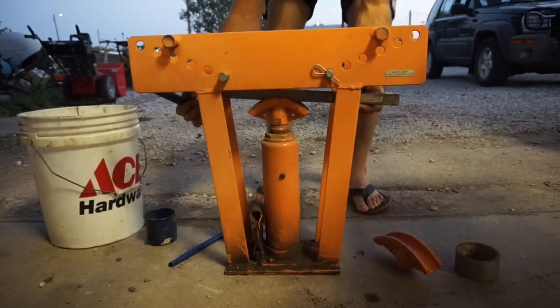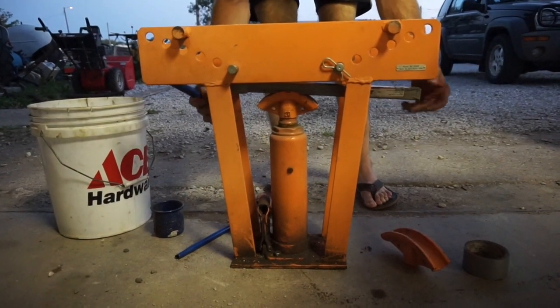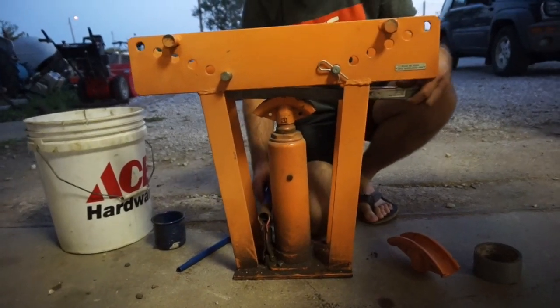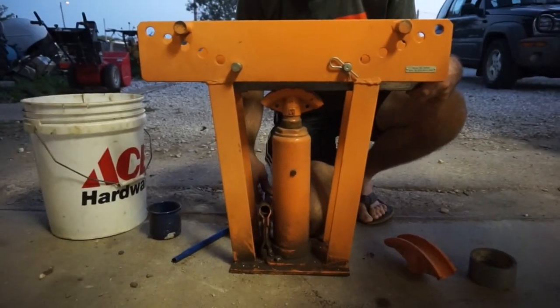Okay, to get the most out of the pipe, I'm going to put the bend in it as far as I can go towards one side. So it's not actually going to be a bend right in the center of the pipe. It's slightly off to one end. Here we go.